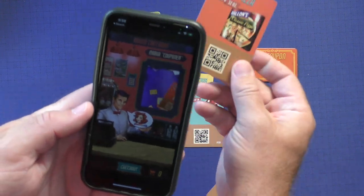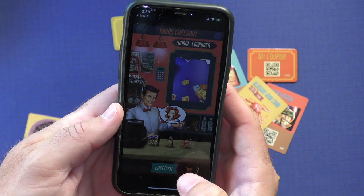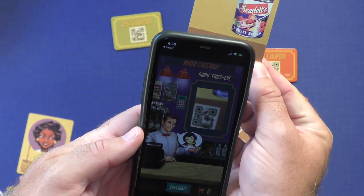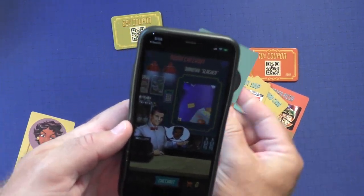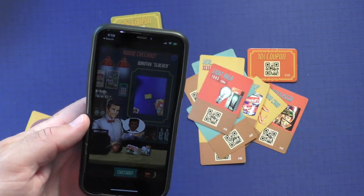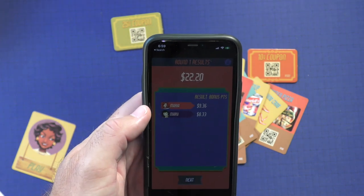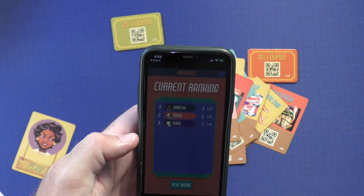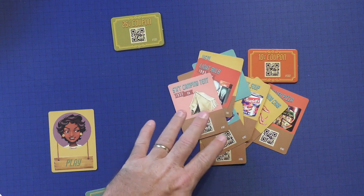At the end of the round, you take your cards and scan them in — it's as easy as that. You press check out, and it adds up the score. Each person scans their items — you might use three or four items, whatever gets you closest to the target without going over. Then you place the device so everybody can see it and press it. It tells everyone what their prices were: Mary had 936, Dorothy got 1384. Nobody went over. You get points based on that, set up the next round, see the current rankings, and play another round until you've completed all the rounds in the game. Very easy to play — scans very easy, no problems with the app whatsoever.